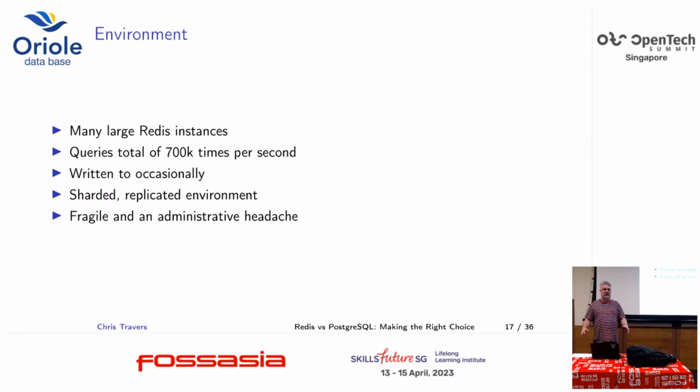I guess with newer versions of Redis, you have the clustering stuff that might help a little bit, but it was a massive, massive headache. It was to the point where we couldn't work on the servers reasonably well because we didn't have complete confidence that if you had a Sentinel failover, it would fail over all the right things with Nutcracker and so forth. So touching that was terrifying. And so the question is, how did we get there and why did we move it?